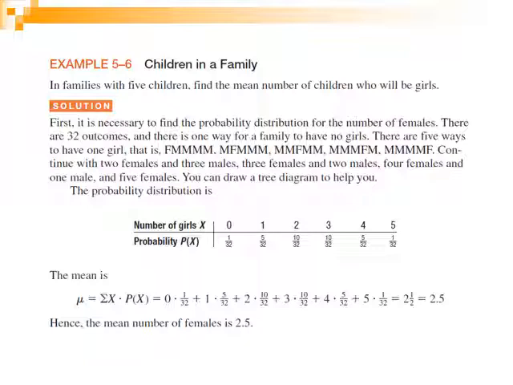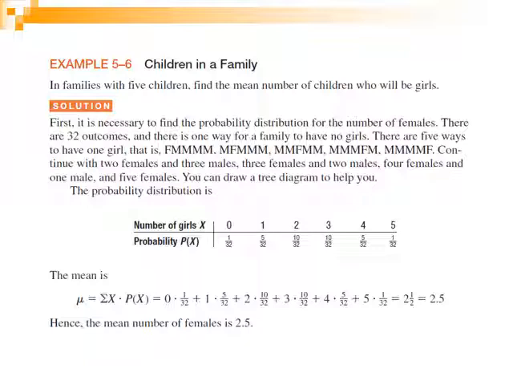The second trial, every item will have 2 outcomes. The first male has two outcomes, male and female, and the first female has two outcomes, male and female. This is the second trial, and the third trial is the same, with the same steps up to the fifth trial, because the family in the example has 5 children. The total number of outcomes will be 2 to the power 5, which is equal to 32, because we have two outcomes, male and female, and 5 children in the family.